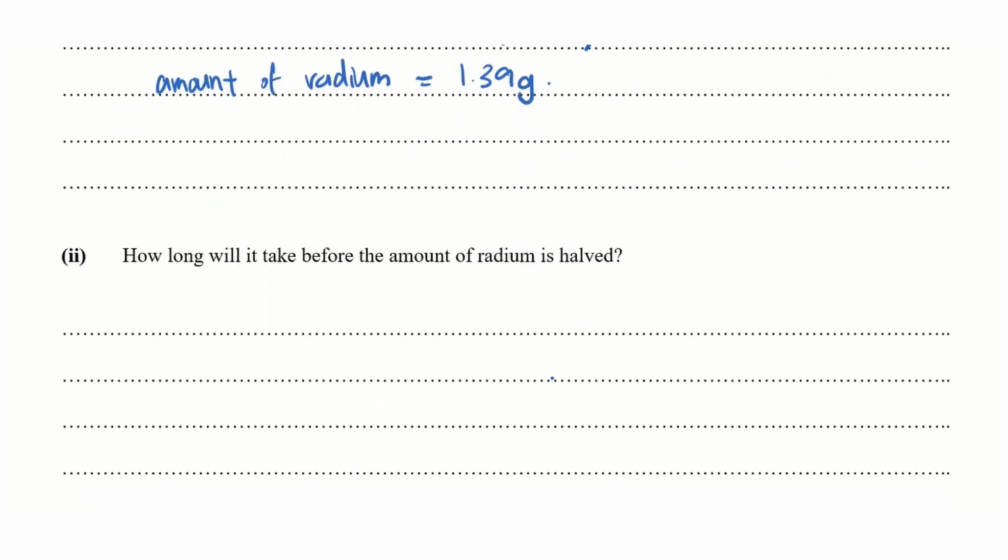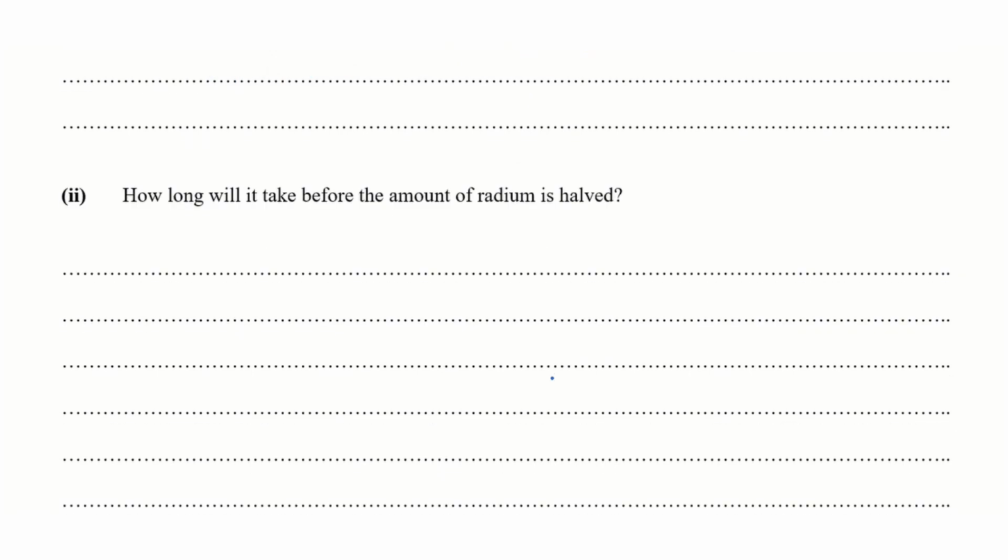The question asks, how long will it take before the amount of radium is halved? At the beginning of the question, it says that there is 100 grams of radium. This would mean that the amount that we are thinking about now would be half of 100 grams. So when R is equal to half of 100, that will be equal to 50. Substituting that into the given equation, we would arrive at this. Do notice the number of zeros carefully and don't miss out on any one of them, otherwise it will change the value.